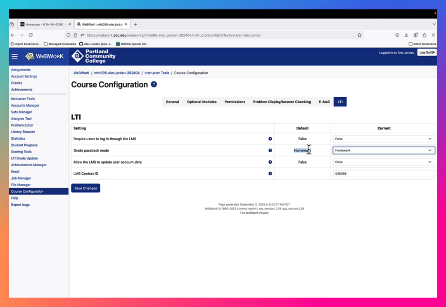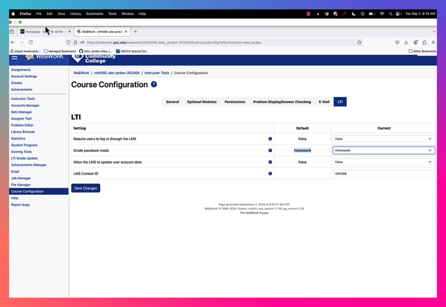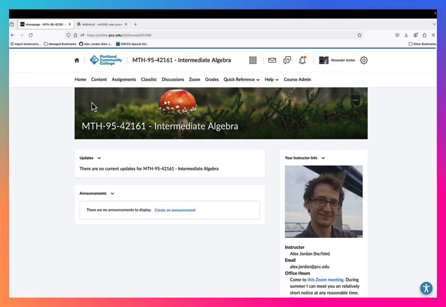This option is so that WeBWorK will send a grade back for each individual assignment in WeBWorK. And it doesn't have to be homework, so that name is a little bit misleading. I recommend that you watch the video in its entirety to understand homework grade passback mode and course grade passback mode before you actually follow through with any of these steps, because it is tedious to make changes once you've made progress. So with homework grade passback mode selected there, I'm going to go over to the D2L course.